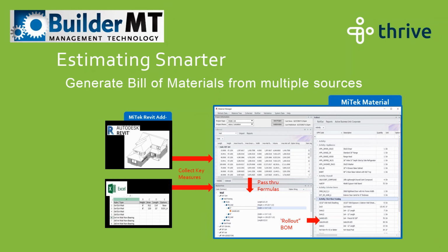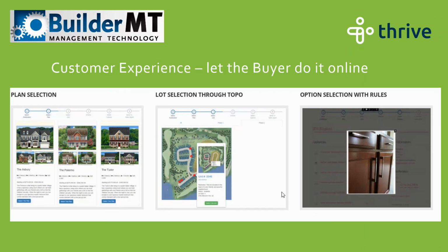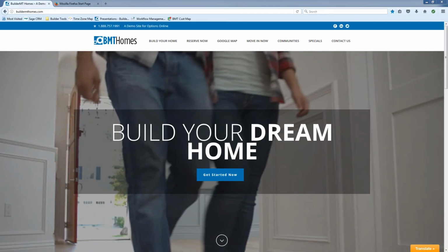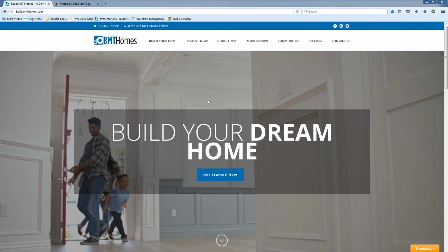Now, some of the other byproducts that you get from your BIM are the renderings, the models, the options, the details. But we want to expand on some of that byproduct. We're going to let our sales system drive a better customer experience. I've modeled it. I've come up with the idea. I have a portfolio of plans that I want to make available to my buyers. And I want them to sit at home at night and spend time making an emotional engagement with my company and with the homes that we've designed.